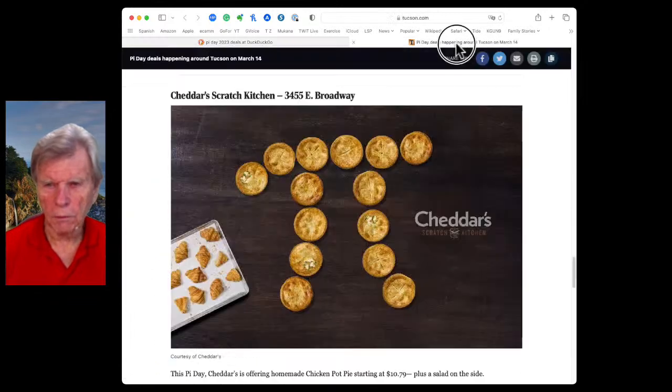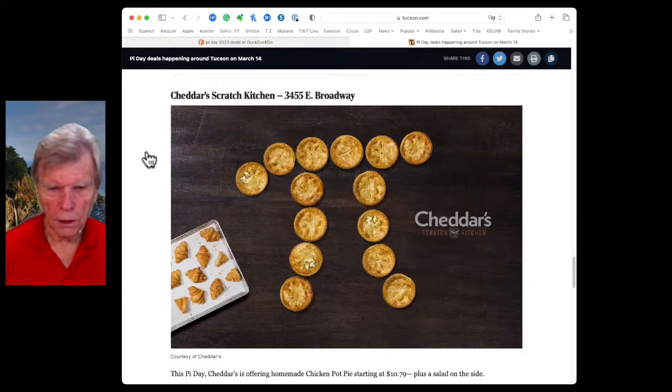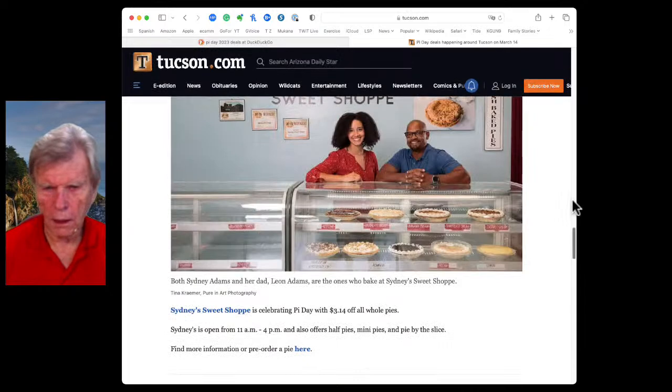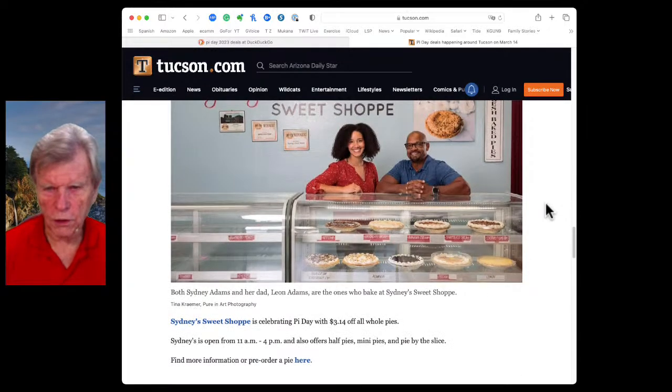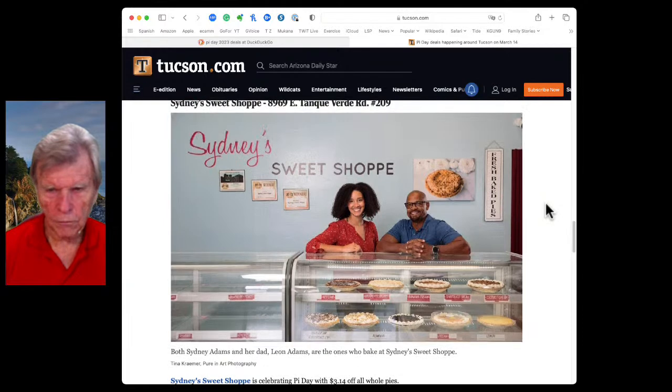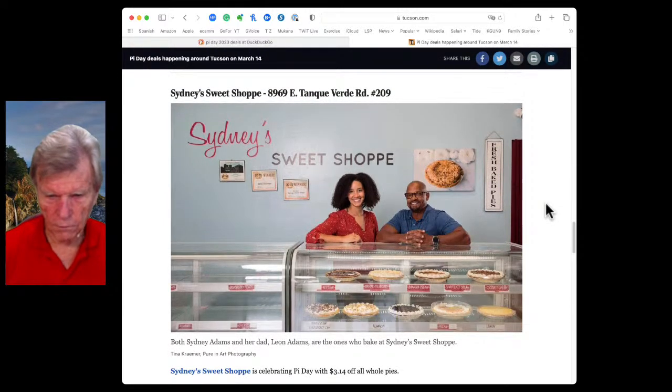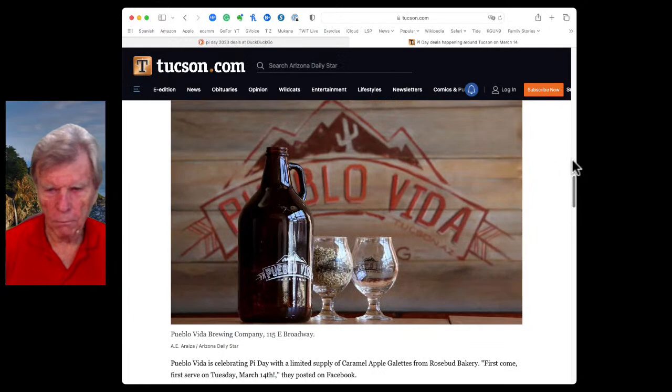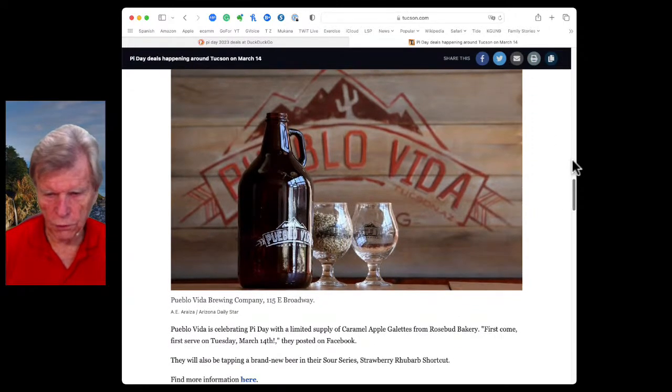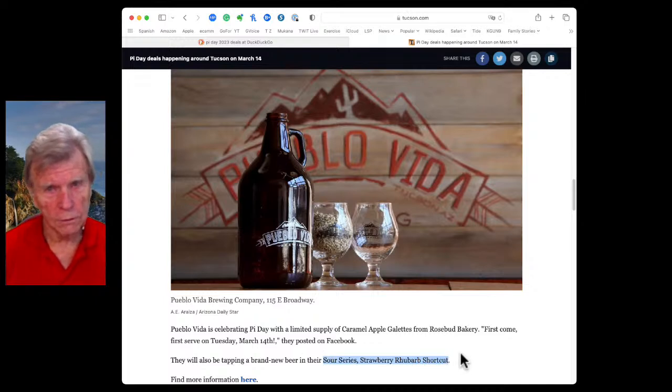And then if you want some local deals, here are some pot pies at Cheddar's. Then we have Sydney's Sweet Shop out on Tanque Verde, who are going to give you $3.14 off on a whole pie. And then we have the brewery here that is introducing a new beer flavor in their sour series called Strawberry Rhubarb Shortcut.